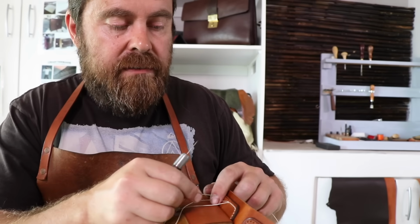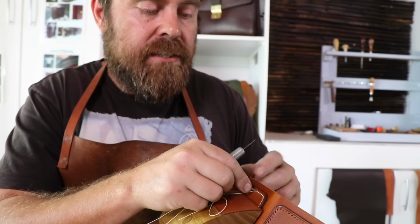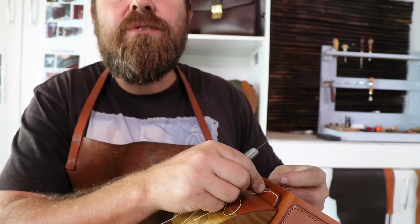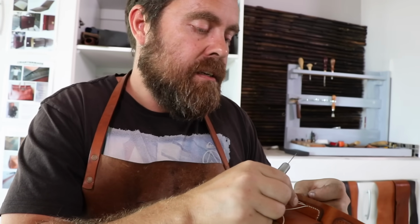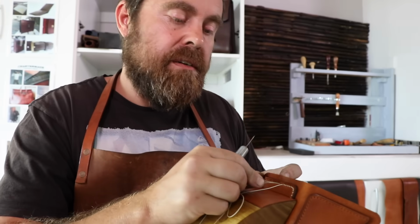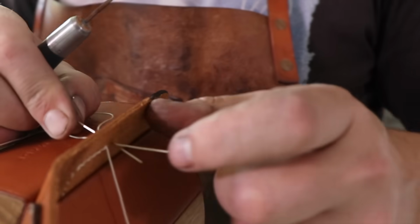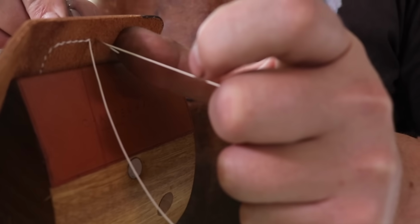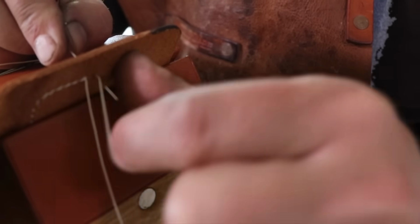If you've been stitching for any given time, you've caught a thread before. So when your needle goes through, you catch a thread, you pull your stitch through, and you've got a problem because it's not pulling tight. So one of the things that I do is, as I push that needle through, if you look here on the back side, as that needle's coming through, before I cast it, I give that thread a little tug back towards. And I do it all in one motion, so I pull and put it over.